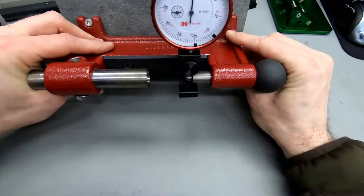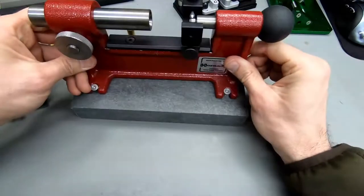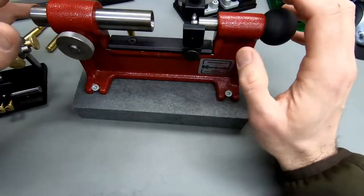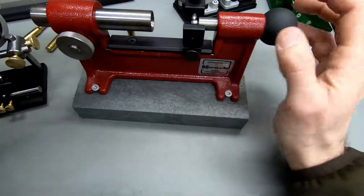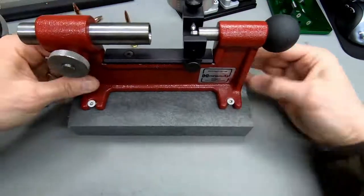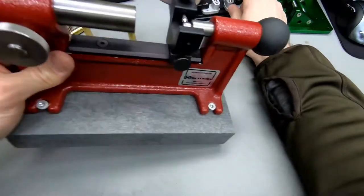But considering the price and considering that you can only measure the loaded round runout, it really reduces the usability of this gauge to a point where I'm saying, for the same price, get the Sinclair, because the Hornady thing.